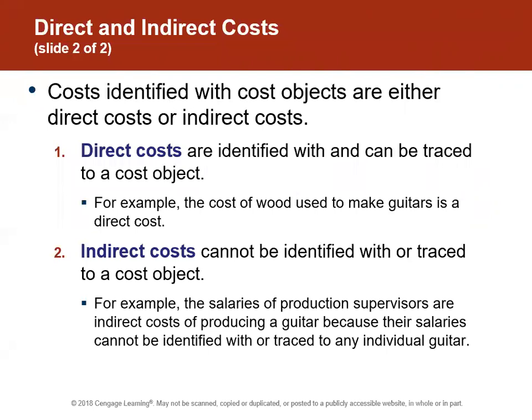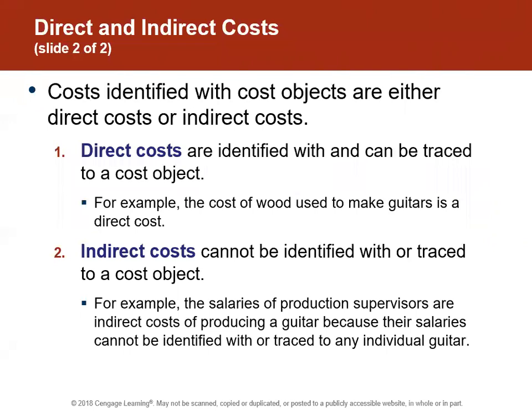Okay, indirect costs, you may be able to say, well, it's working towards making that guitar, but it may be working towards something else too. We really don't know how much cost it takes for just the guitar. For example, an indirect cost could be salaries of production supervisors. We can't determine how much that production supervisor's salary is going towards each guitar. It's a product cost, but it's an indirect cost. We have people supervising the people making the guitar. The person making the guitar is a direct cost, because we can figure out it takes an hour to cut a guitar. But their supervisor is supervising cutting, assembly, and maybe other areas. We can't trace that supervisor's cost down to each guitar.